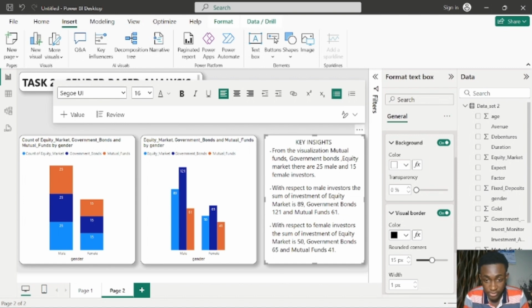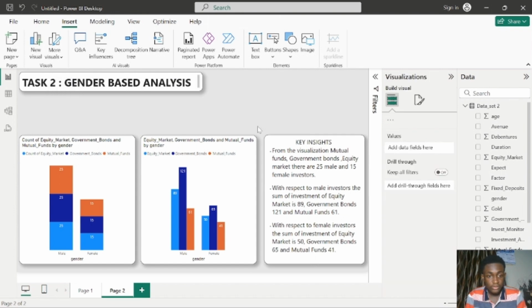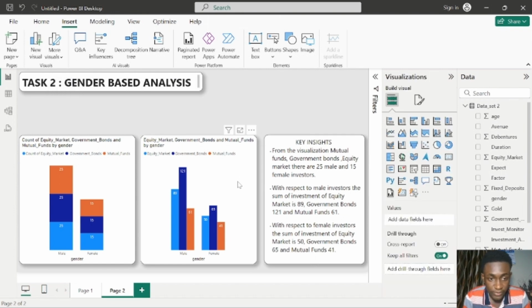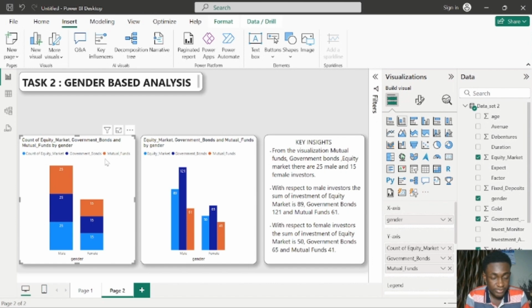And the second one was that with respect to male investors, the sum of investment of equity markets is 89, government bonds is 121, and mutual funds is 61. And with the last one, with respect to female investors, the sum of investment of equity market is 50, government bonds 65, mutual funds is 41. So that's simply it for the task of today.